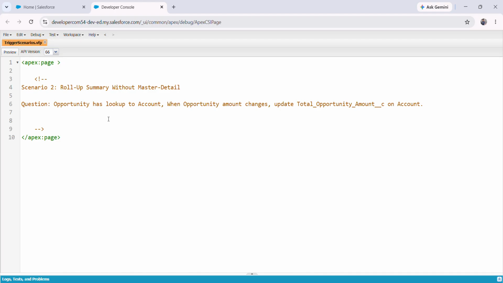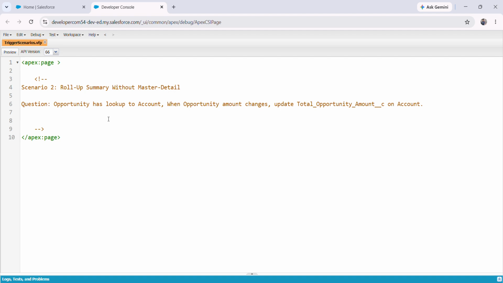That account will have one field, total opportunity amount. Whenever the amount of that particular opportunity gets updated, we have to update the same amount on that account. But here, we would have to create a master-detail, correct?